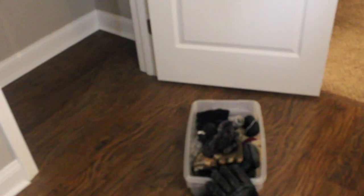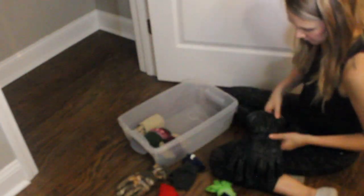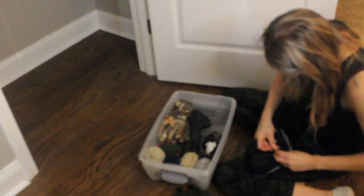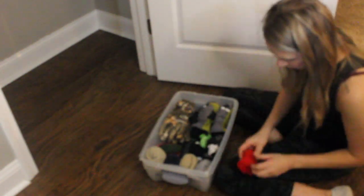They have a much bigger budget for organizing product than I have, but I love their concept, which is pretty much the same thing I do, except they actually have names for it. They call the part where you kind of weed out and get rid of some things, they call that edit. I just call it weeding out and getting rid of things you don't need or want. And then they contain, so they put things in containers, which I do too, but they use all matching containers and they use clear acrylic containers and they label them, which I love labeling them too. Their labeling is so pretty.